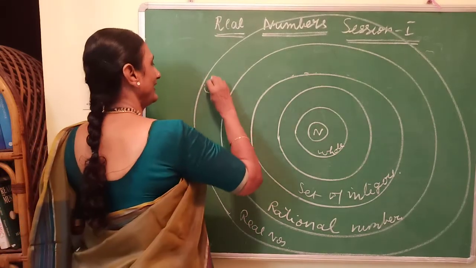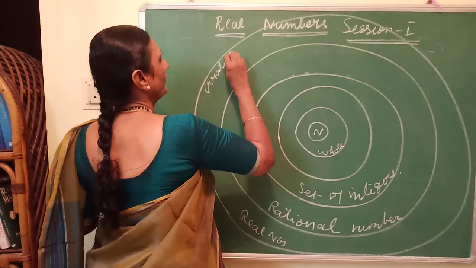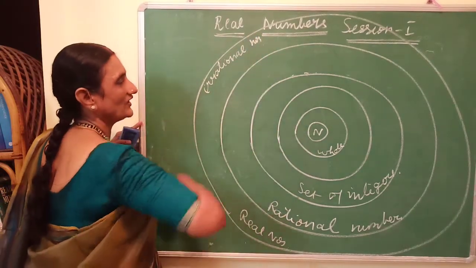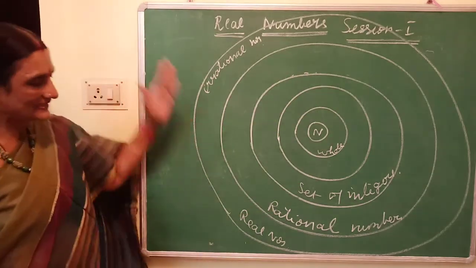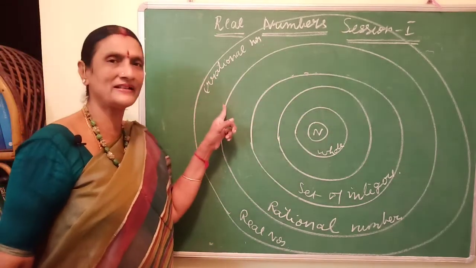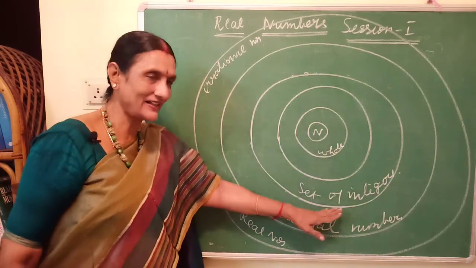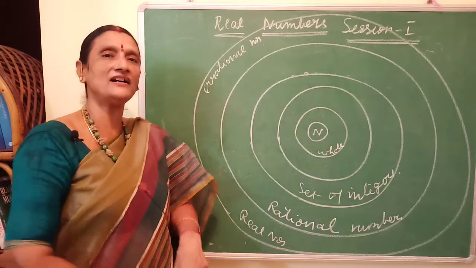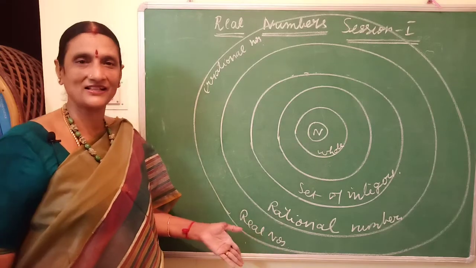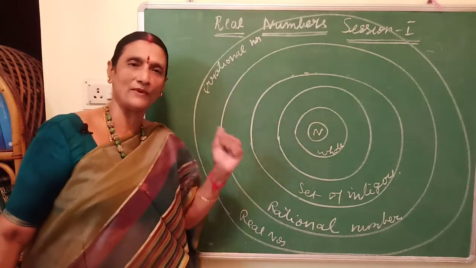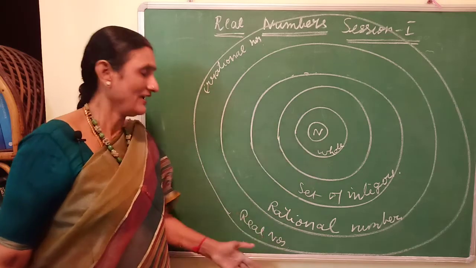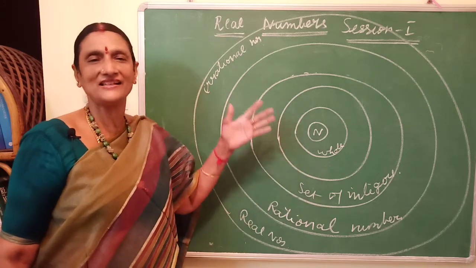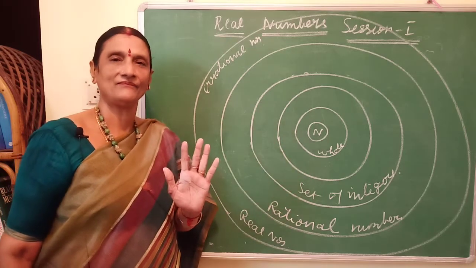In this, the irrational numbers are also finding a place, and then everything put together, we call it the set of real numbers. In the set of real numbers, there are irrational numbers, there are rational numbers, there is the set of integers, there are fractional numbers, there are whole numbers, there are natural numbers. It covers a big circumference, so that all the numbers that we have come across so far, or have learnt so far, will be put into this category as real numbers, and about that we are going to study in this chapter. Now, listen.